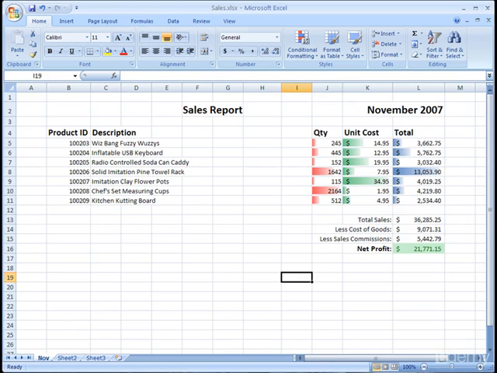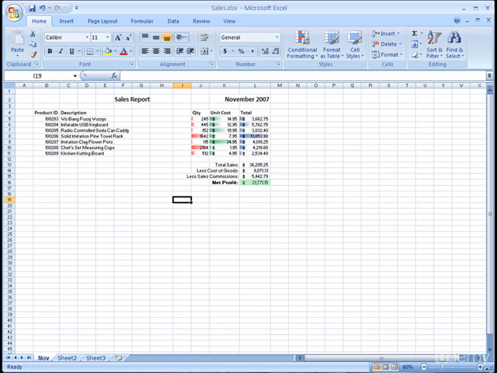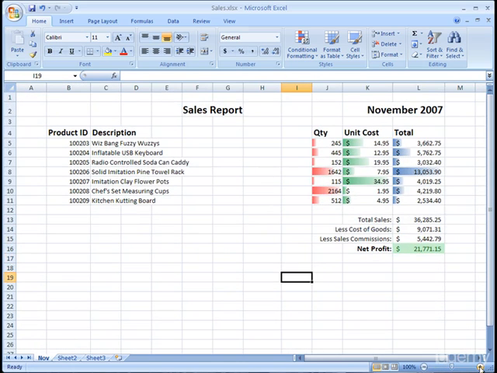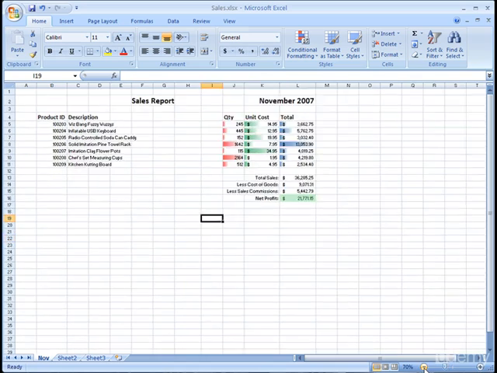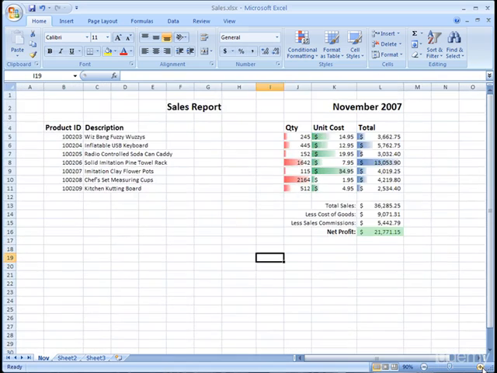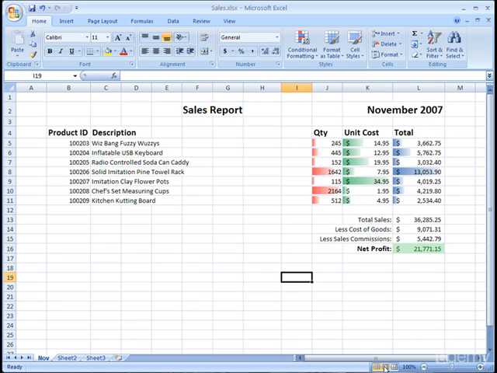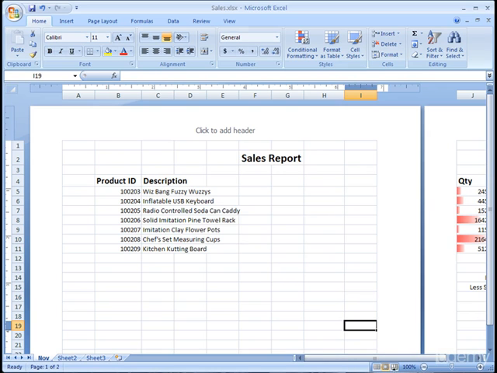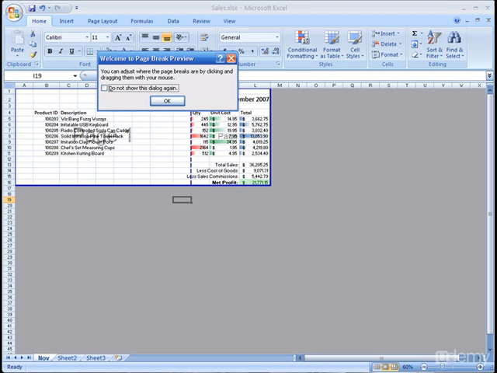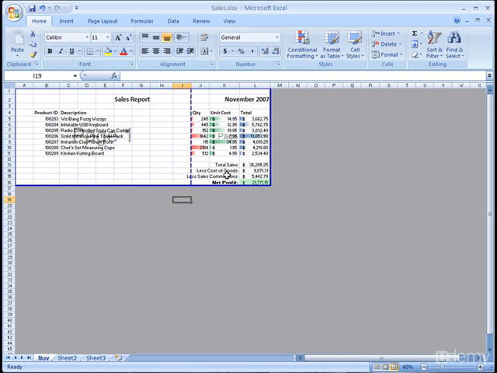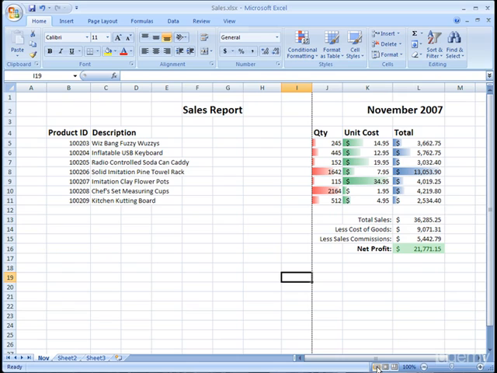OK. Now you can use the zoom out button and the zoom in button as well, and that will move by 10% increments. Okay, and then we have this section right here, which changes the view of our spreadsheet. And you're going to find that most of the time you are using normal view. And then over here on the left, there's some information that will show up that you can't see right now because there's no reason for you to see it because there is no information.